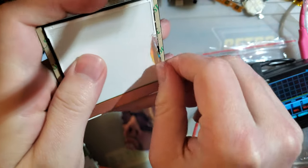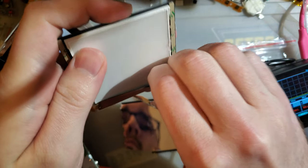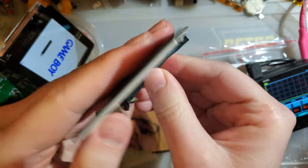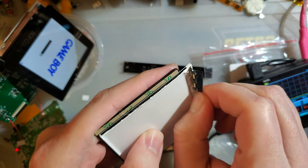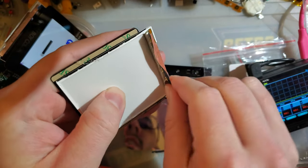And I don't think I'm gonna get any further. This seems pretty well constructed. I've taken apart another screen before. I did a DS, original DS screen. I pulled one of those bad boys apart, and you can see the layers in there.